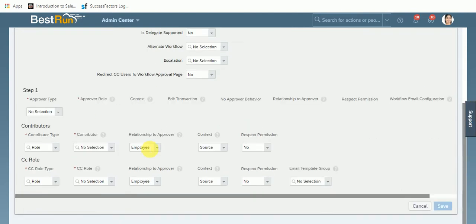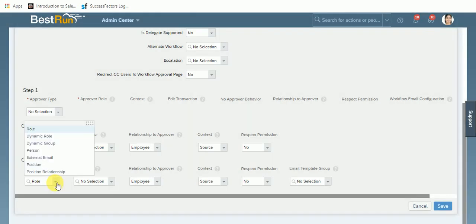For alerts, I don't think we require an approval because we are sending it to the person whose contract is going to end. We are just sending a message. If somebody has to approve, then we go for the approval by the manager or the HR. There is no need for a contributor as well, so we'll go directly to the CC role. In the CC role, we have dynamic role, dynamic group, person, and external email.